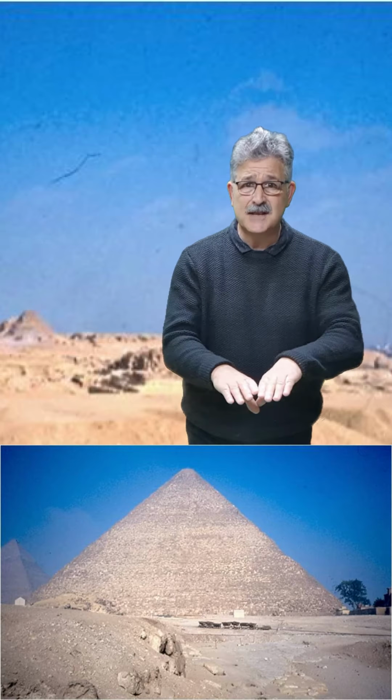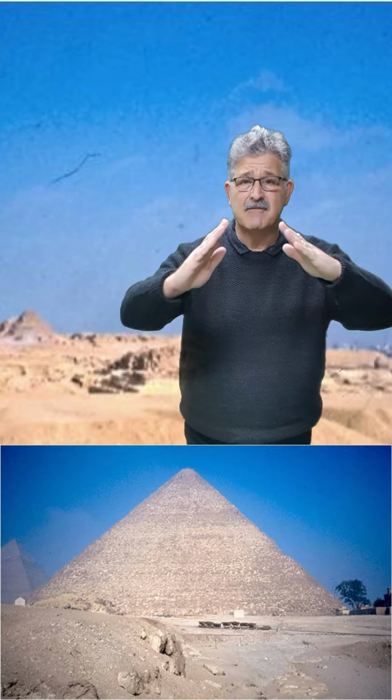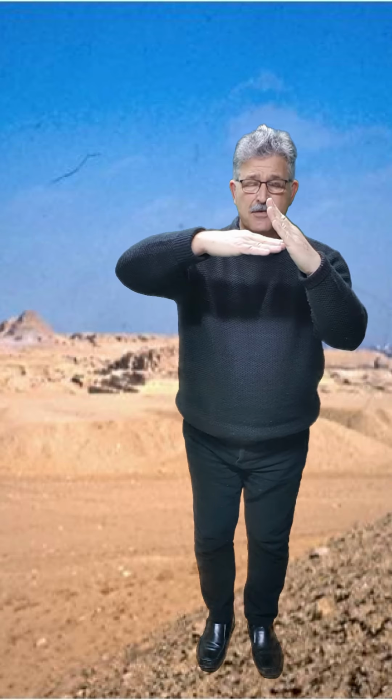The large ones at the bottom are 15 tons, and as you get higher they reduce down to 1.5 tons in weight, and that was really to make it easier to handle. But remember, they're building a pyramid, so 1/3 of the size of the pyramid represents 70% of all the stone used. So once you've built 1/3 up, that's 70% of the job done.